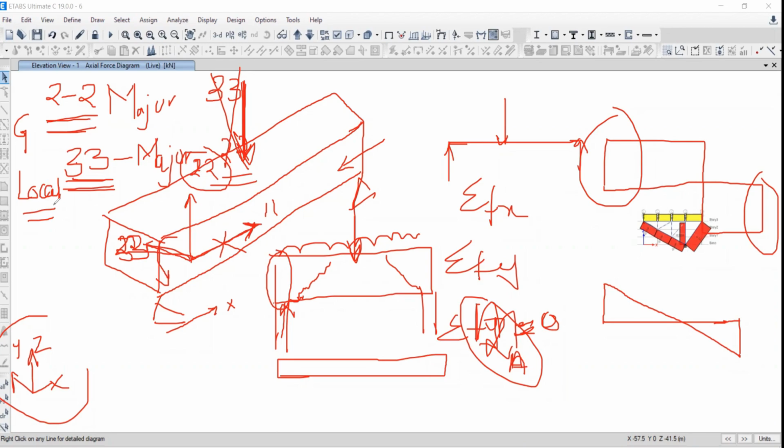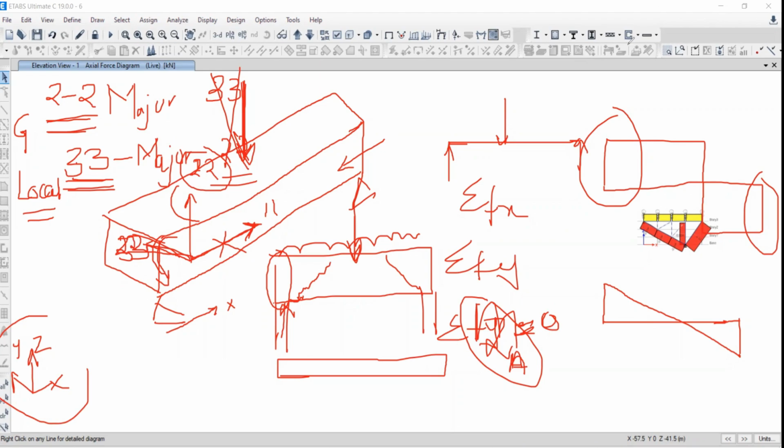But it does not mean there will be no shear along 3-3. Some shear will be there, but it will be negligible, so we call it the minor shear axis. And it does not mean there will be no movement along 2-2. Movement will be there, but very minor, so we can neglect it; we call 2-2 the minor axis for movement.